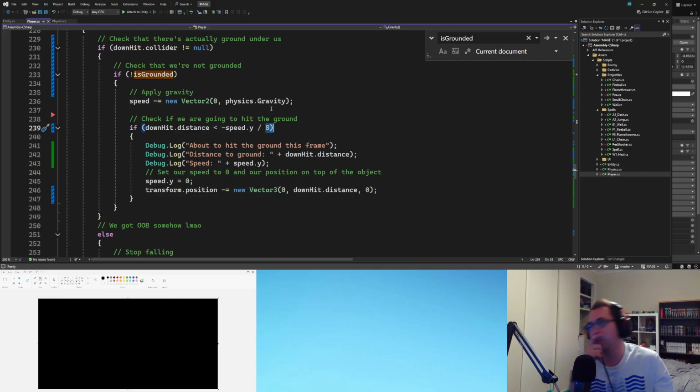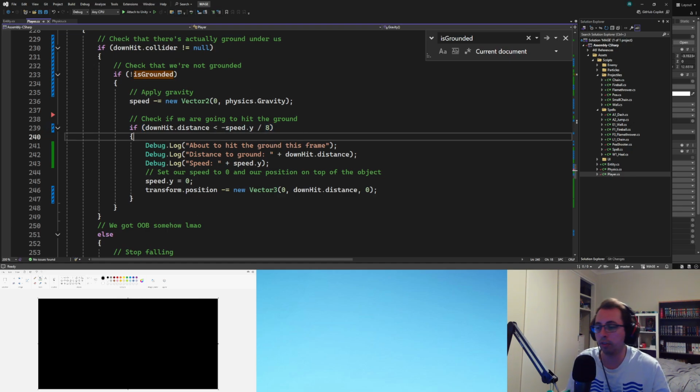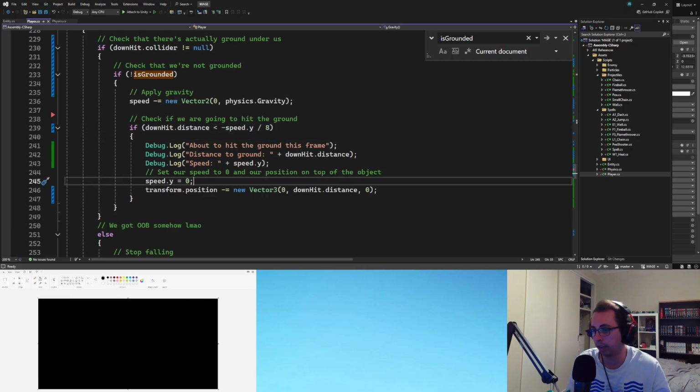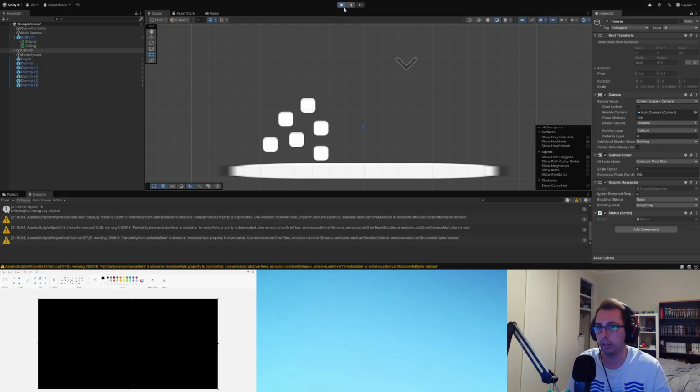But I think what's happening is that when I turn on FixedUpdate, instead of running 60 times per second, it only runs 50, and 50 is not enough sometimes. Okay, I'm hoping that this works, and if it does, I'll have to set this value here to be a constant that I can update. Fingers crossed that this works. Play.